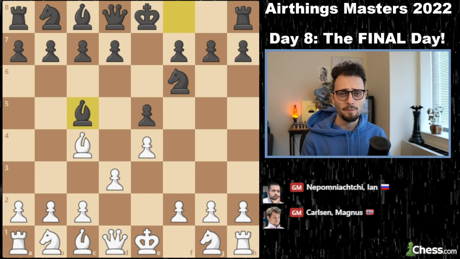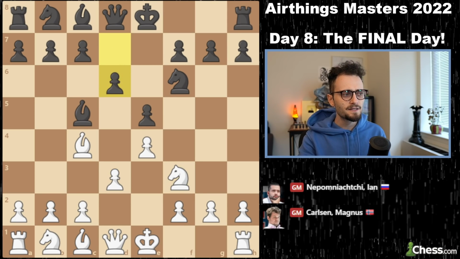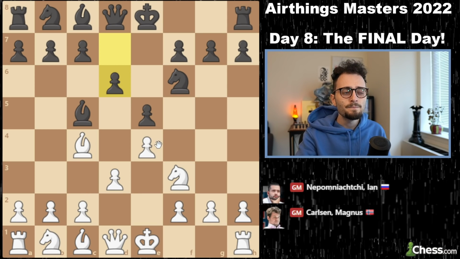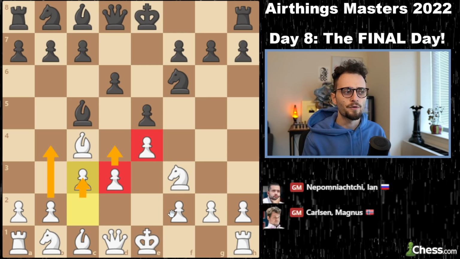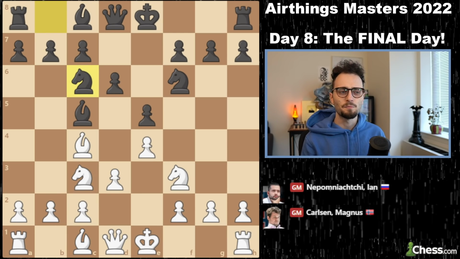And Nepo knows enough about Magnus to not give him everything he wants. Right? Knight f3, d6, and now knight c3. Now, this is how beginners are taught to develop their pieces. I mean, honestly, right? Like, put the pieces in the middle. But normally, at this level, we see the knight kind of making a rotational journey, and the c3 pawn helping push for the center or the queen side. But here we see knight c3, and Magnus shows us the point.